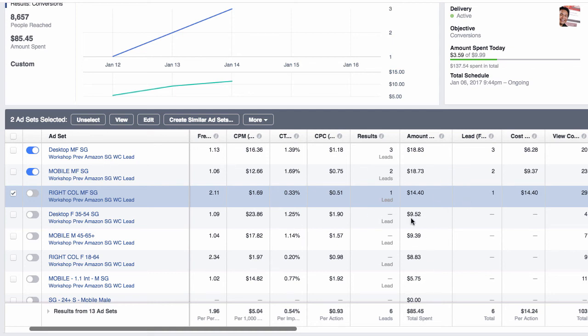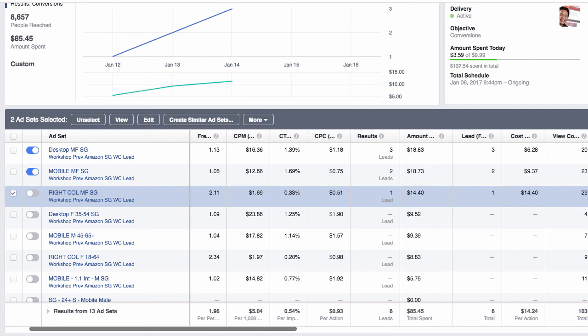Okay, so I can see here that all these are not very good, so I'll pause them. That's the reason why I paused them. Basically these continue running because they are not too bad. It's a bit expensive because it's Saturday and Sunday, so hopefully by Monday it will be better and getting more leads as well. So that's how I run my ads.